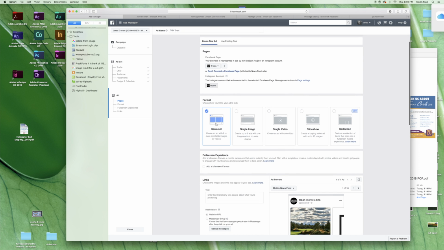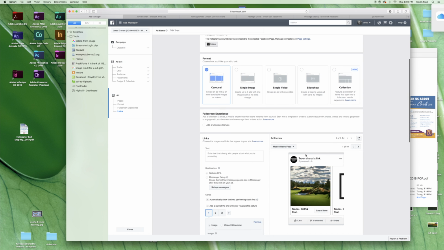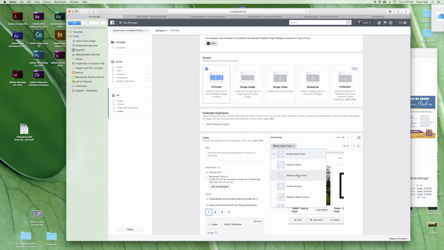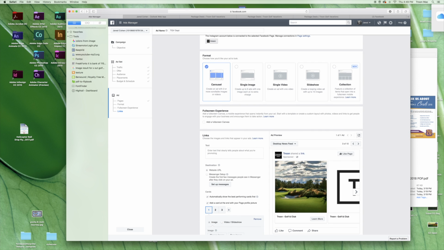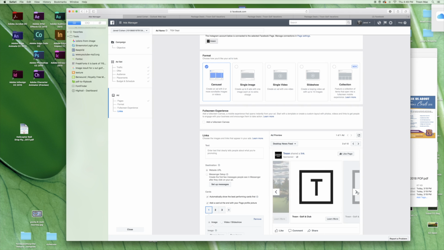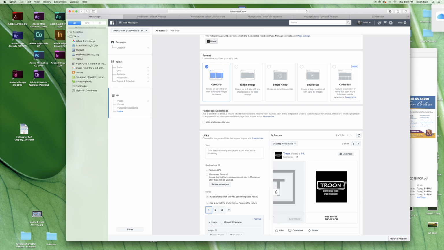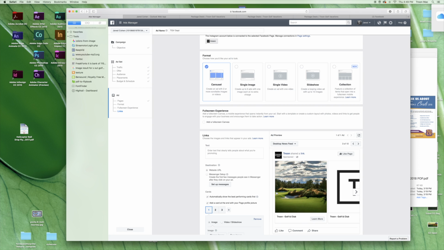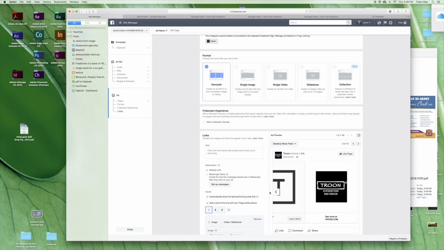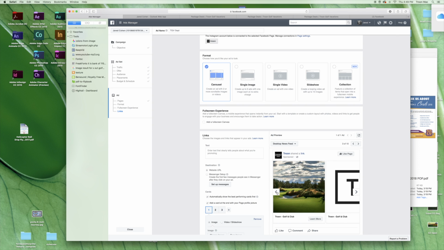So for this one in particular, I'm going to run a carousel ad. And what a carousel ad is, if I scroll down here and show you what it looks like from a desktop point of view, you've seen these before. You can roll through multiple different photos, and it gives you options to spotlight many different things. In this case, we're going to be spotlighting 3 different vacation packages. So I'm going to run with this carousel ad.